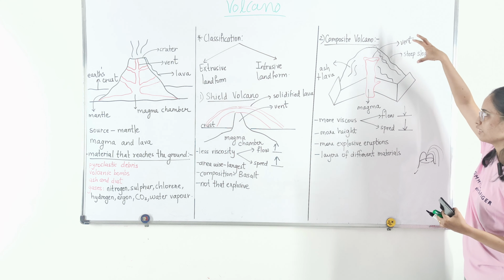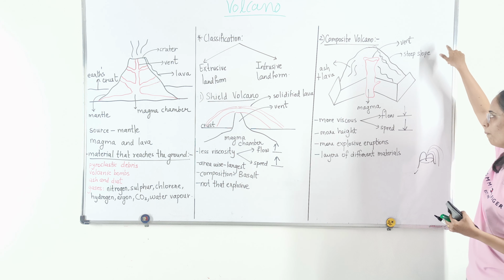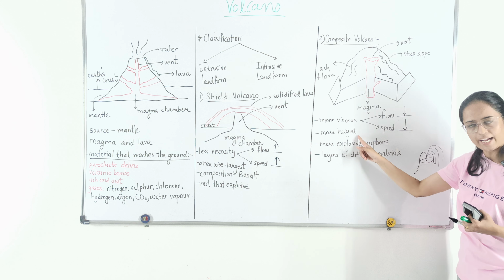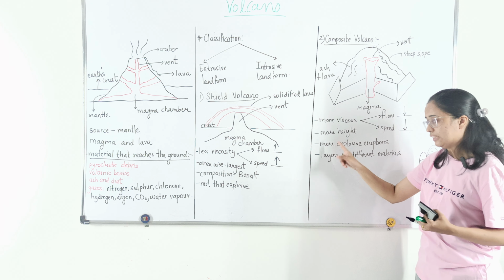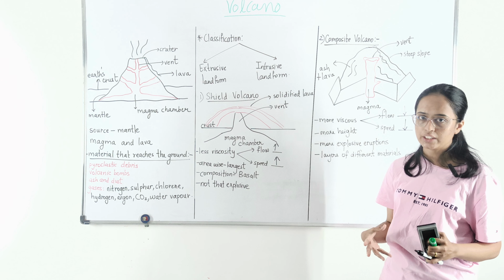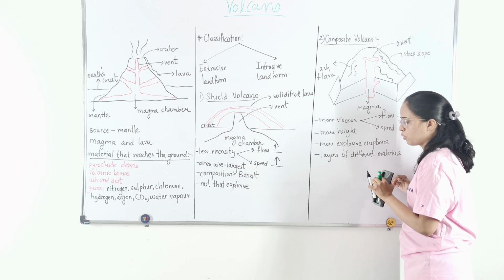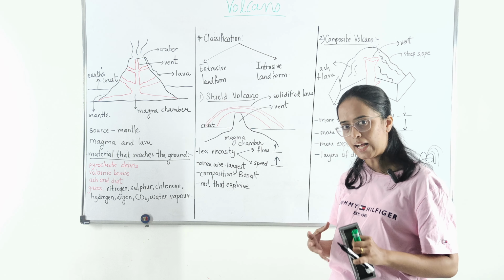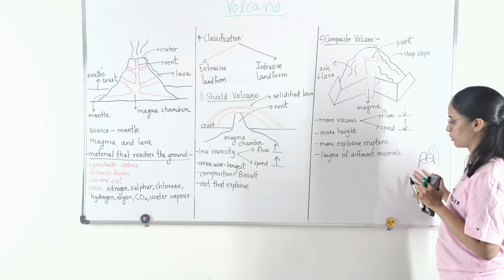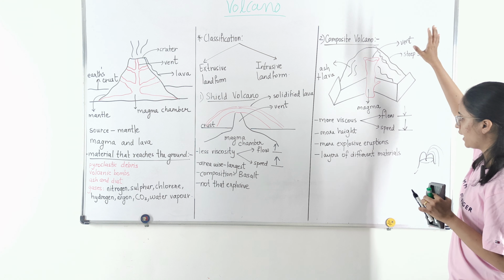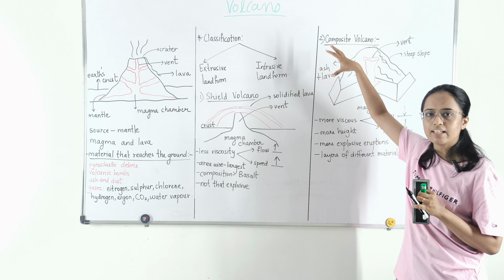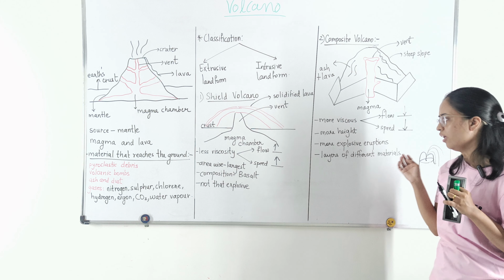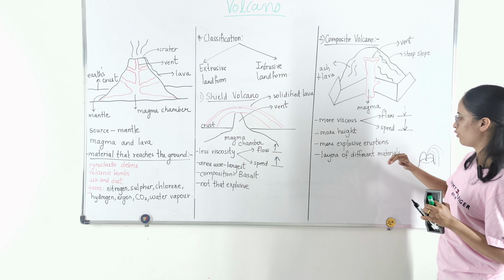But in this case, it gives rise to a very steep slope because it is more viscous, flow कम है, speed कम है. इसकी वजह से इसकी height भी ज्यादा रहेगी. It is also more explosive in nature. So when you talk about composite volcanoes, the intensity of explosivity is high in case of composite volcanoes. And it not only has basalt, but इसके अलावा में ash भी मिलती है, and other materials are also found, and that is why we can say that you get layers of different materials.